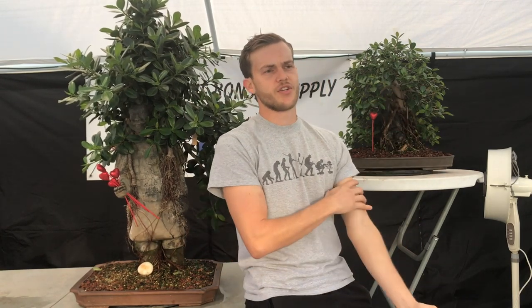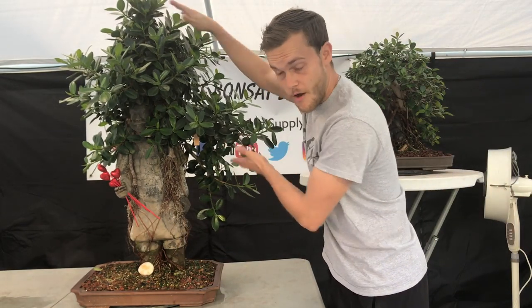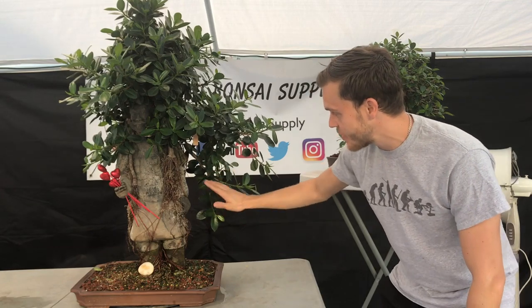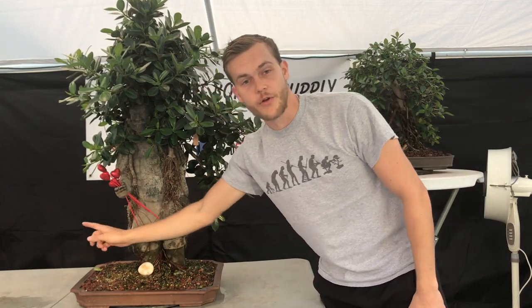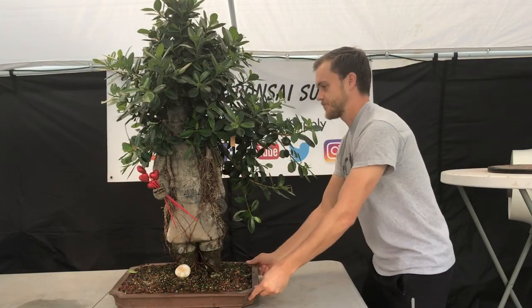A couple of challenges that I foresee with this tree: one of my main challenges is that the tree is sitting so far up, and you have a lot of negative space here and over here as well. But I don't really have a direction of where I want to go with this tree just yet. So all I'm gonna do right now is go ahead and defoliate it, then look at the structure and decide which way I want it to go.